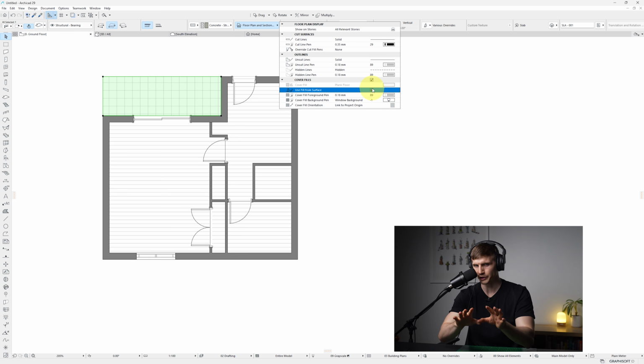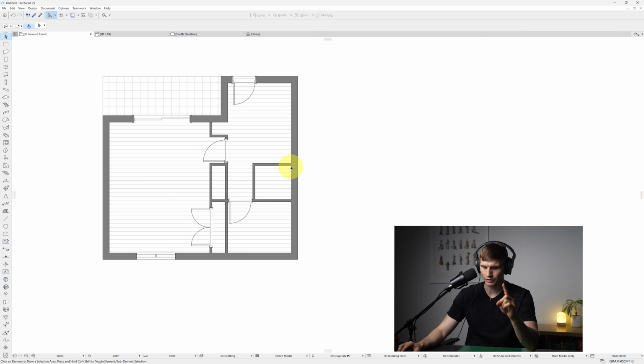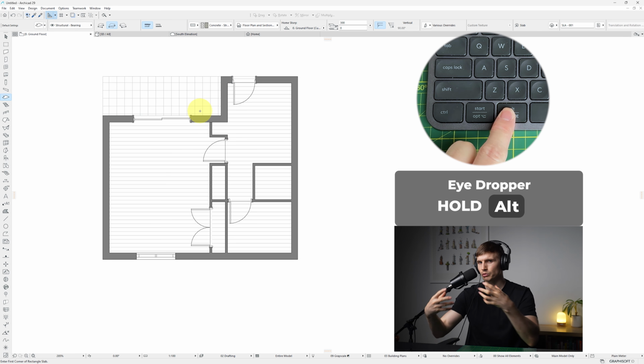It's now going to change that fill so that it matches the surface's fill that's associated with it. Don't worry about that too much for now. That's a rabbit hole that you can go down another day. All right, so let's click on out. And from here, if we deselect, hitting escape twice, and then we hold in Alt and we'll click on our tiles. So we've just absorbed its attributes.